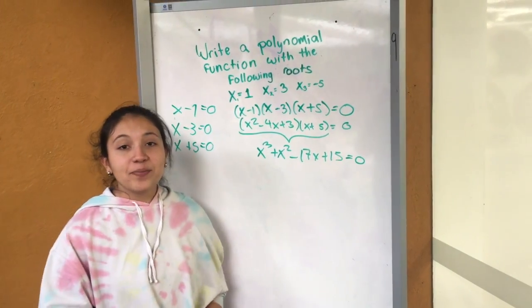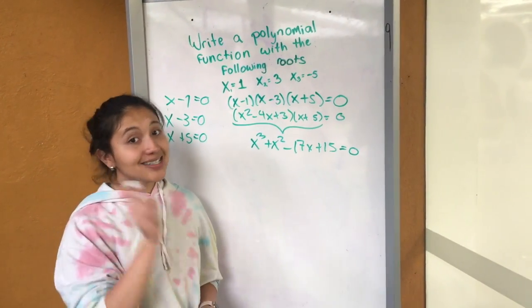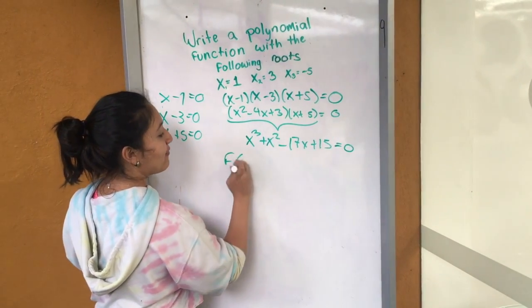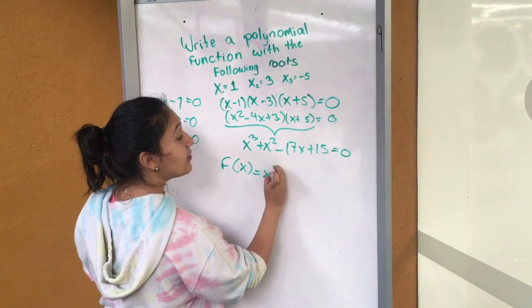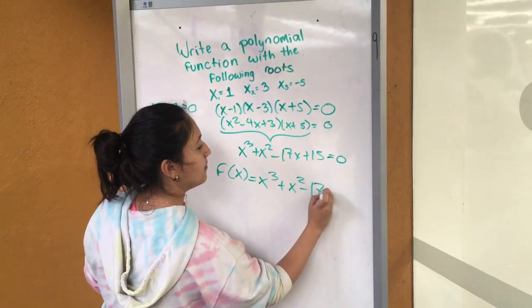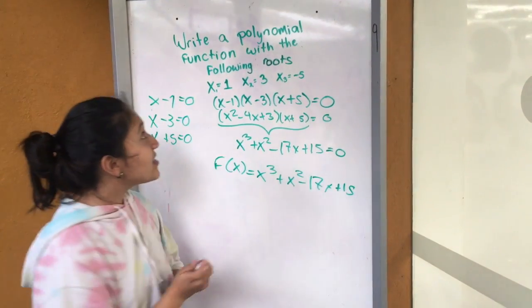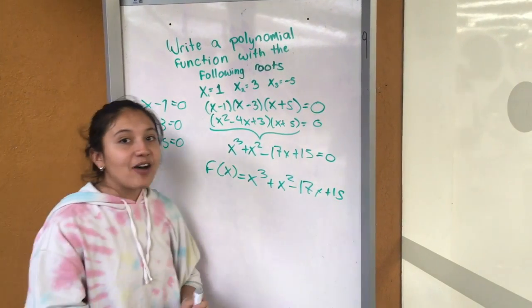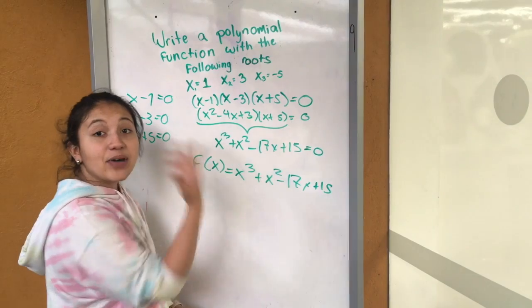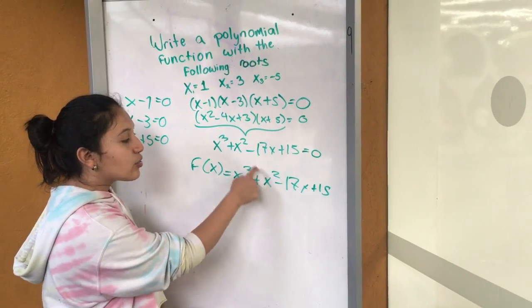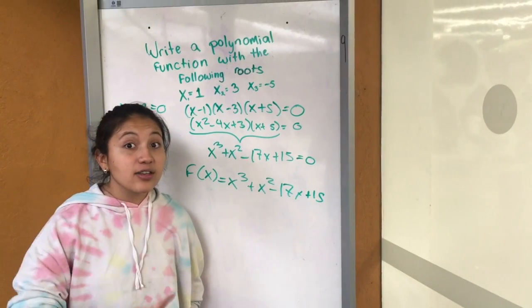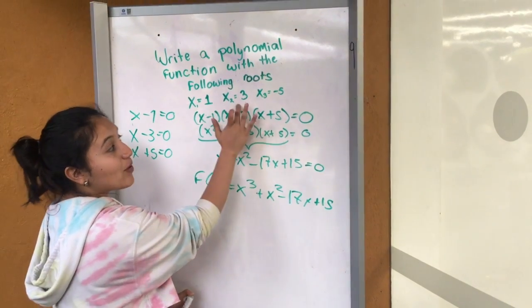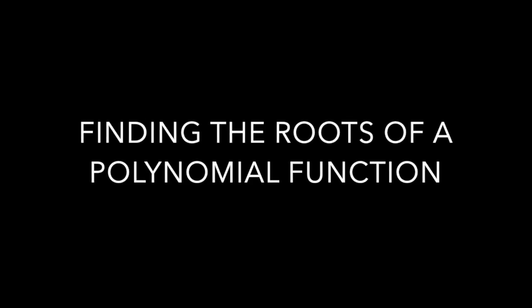Now that you have all the multiplication done, this will be your equation. But as a last step, you need to equalize this to the function of x. So you're going to write it down like function of x equals the result of the multiplications. And this will be the polynomial function that has these 3 roots. Now this is important to notice. Since the biggest exponent of the equation is 3, that means that there are 3 values of x that make the function of x equal to 0. So that is why we have 3 roots.